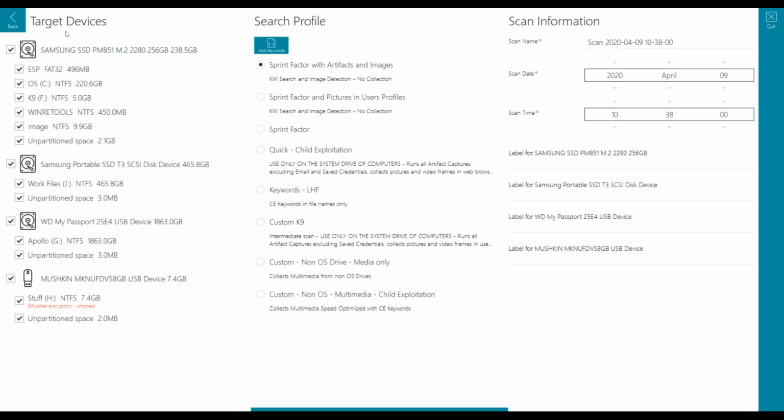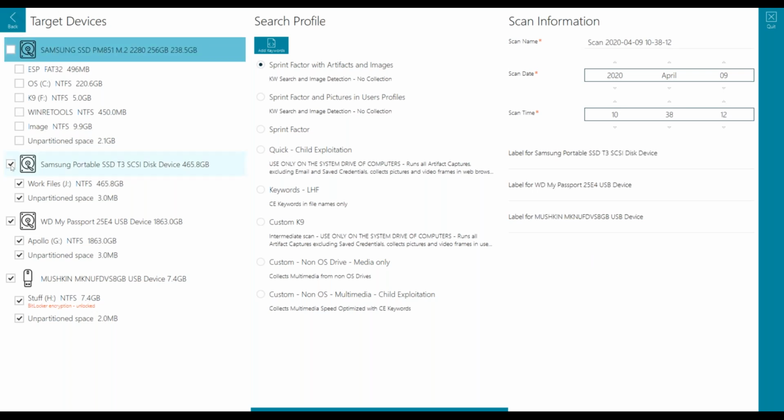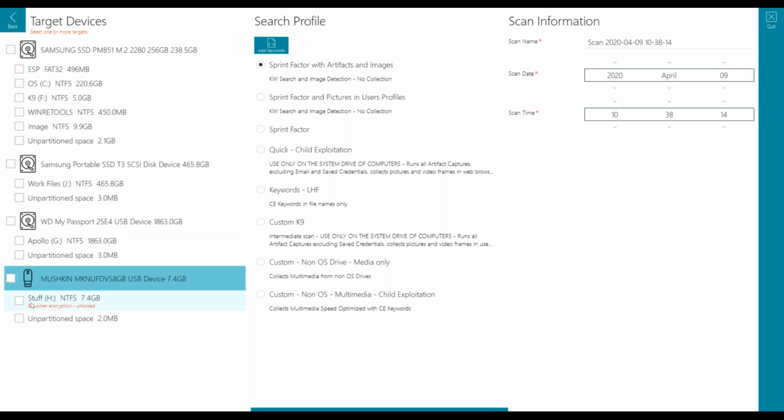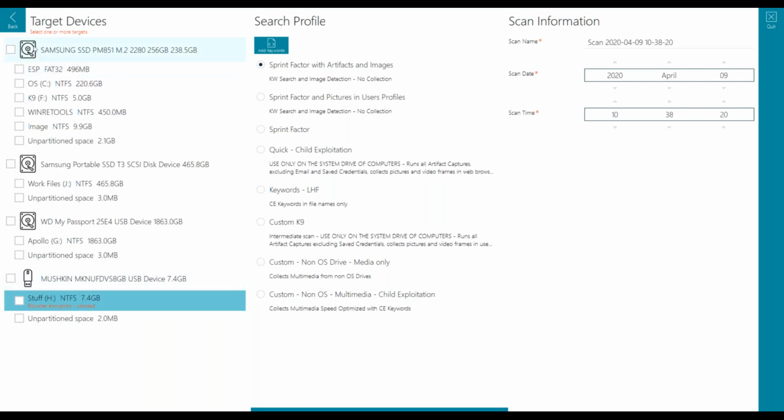It opens up here. And just like I was showing you on the desktop version, remember I was saying we have that unity between tools. So I showed you desktop, now I'm showing you live. It looks exactly the same. This is everything attached to the computer that I can scan. Here's that BitLocker device, right? So I can scan that if I want.